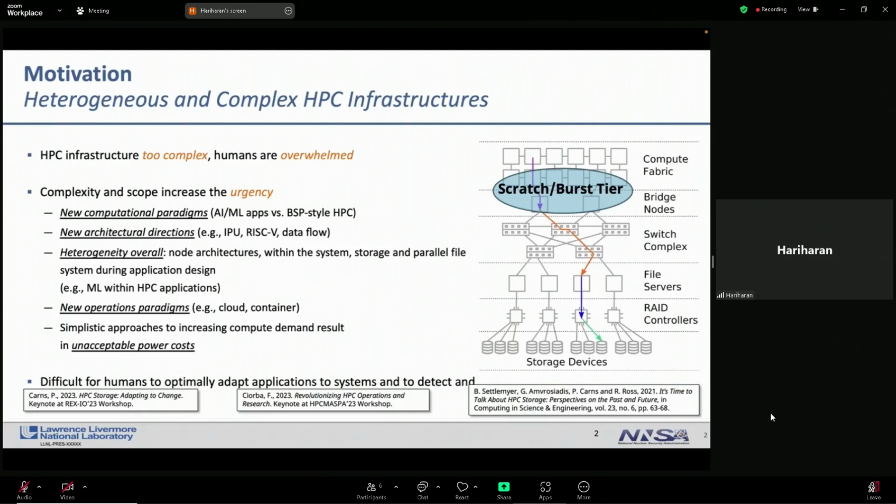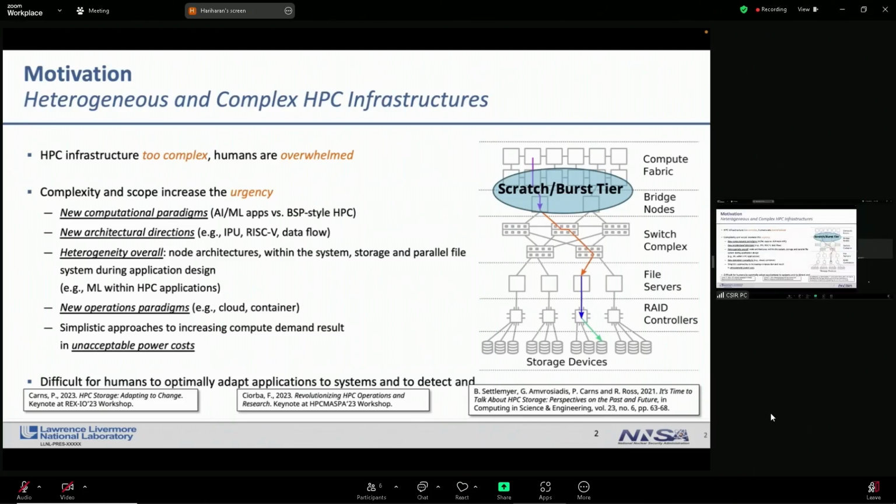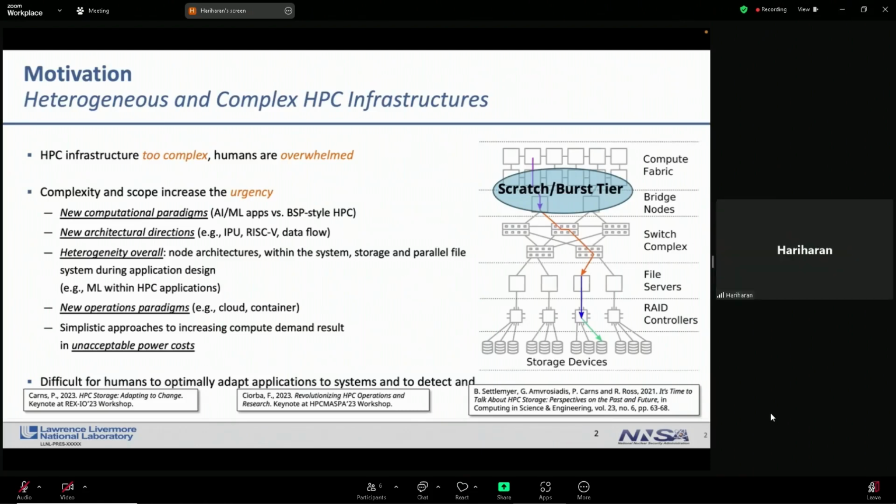So we also have to look at how the data flows between the applications, between different architectures, from heterogeneous solutions to our classical homogeneous solutions to tiered storage. There is a lot of heterogeneity everywhere, which needs to be dealt with from a user perspective when they're trying to optimize data management for their applications.